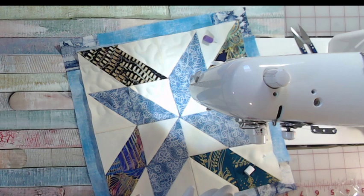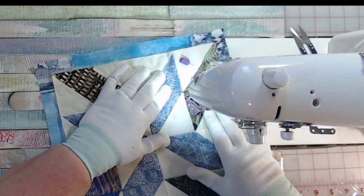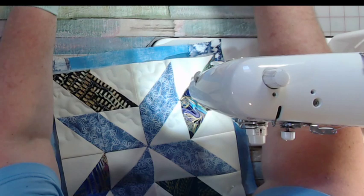This is the last block, and I don't think my thread's going to agree with that, so I'm going to have to re-thread my machine. It's going to run out, and I am not going to do what I just did to myself and block myself out. Oh, hi Sharon, I didn't see you saying it. Hi Sharon!